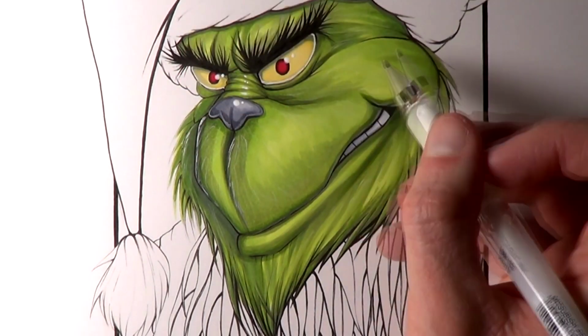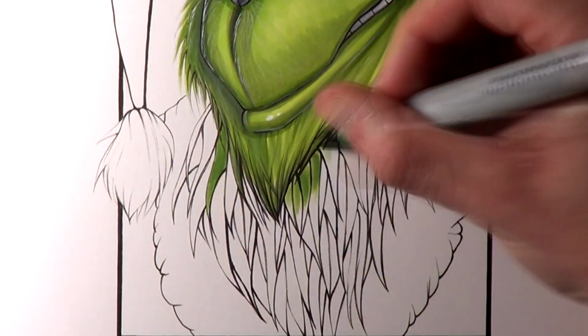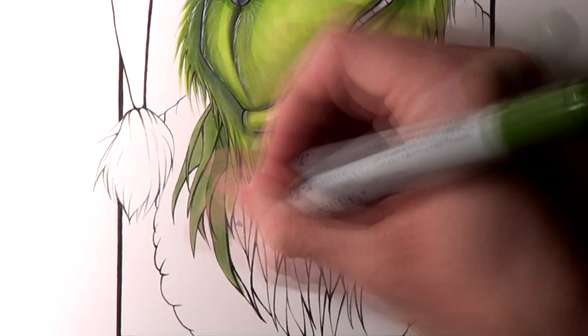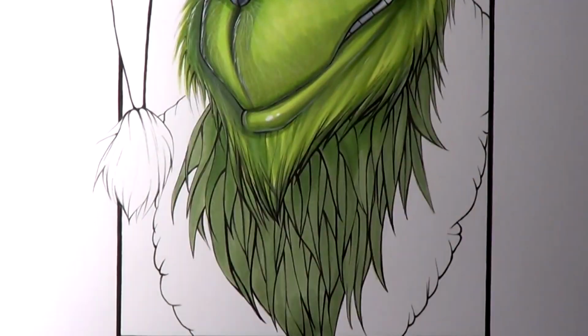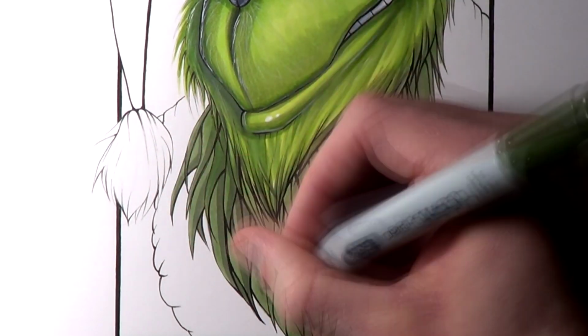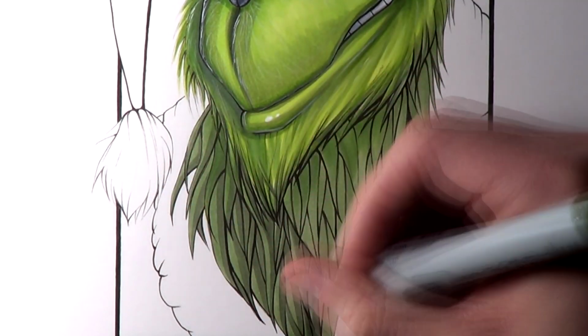Moving on from that, for the colouring of his chest hair, I added a base layer of colouring with the greyish olive, and then I placed shading to each individual lock of hair with a bush marker. And I also tried using the white Prismacolor pencil to add some extra highlights to these hairs as well.